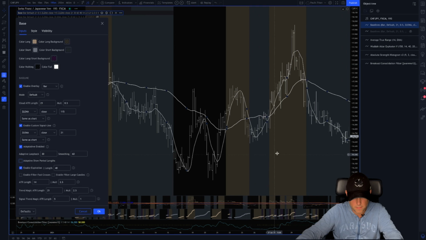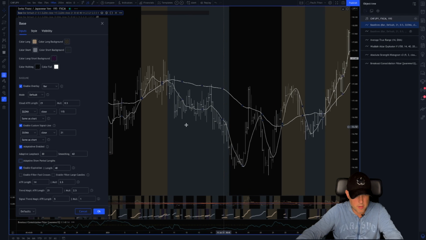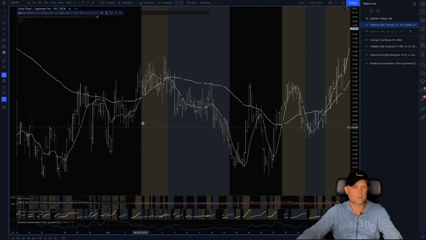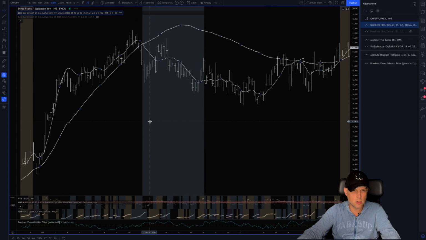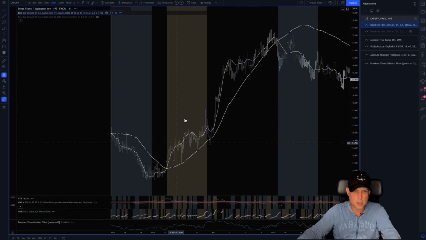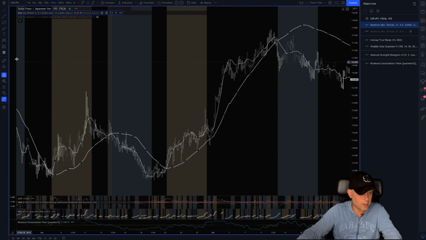I see this lemma might be a little bit slow, but I'm not going to worry about it. Okay, you know what? Let's run with it. I'm going to show you now what I would do on the backtesting side of things. I'm going to go through these entry points and just quickly plot out what my trades would look like.